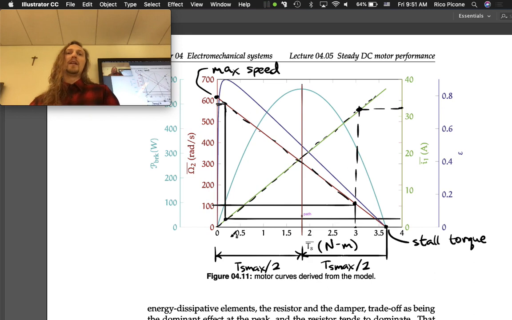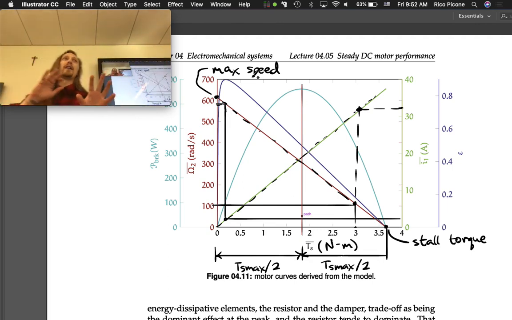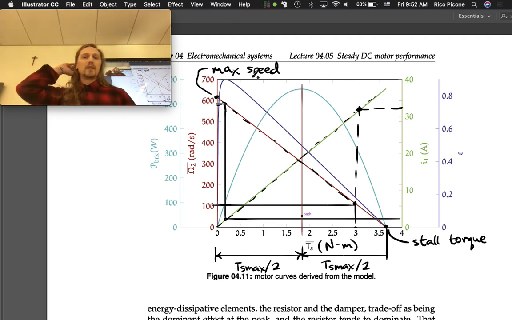Say that you want to be operating at max efficiency, like an eco situation. We're trying to conserve energy. You want to be operating at max speed. Not quite max speed, but in this max efficiency spot, which is close to max speed. So that's like the different operating regimes. You want to be in different places depending on the application that you're using.